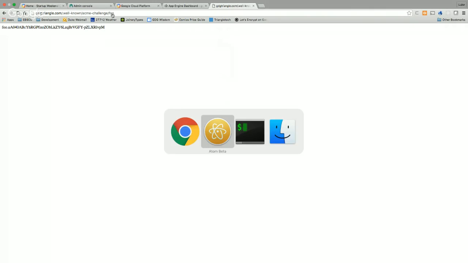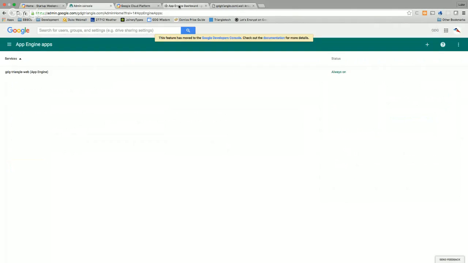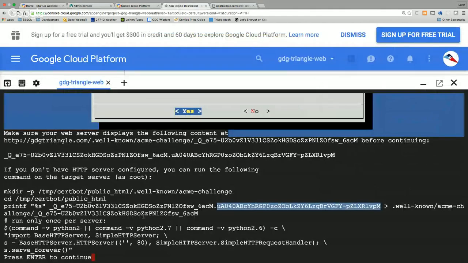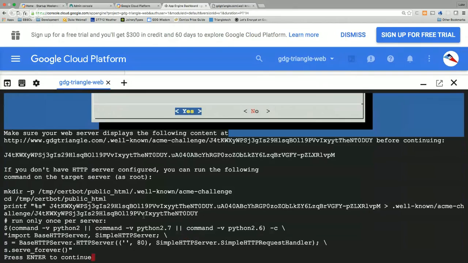So now you go back to your Cloud Shell, wherever we were. There we go. And you hit continue. And essentially, once you've grabbed that, since there's 2 domains, it's going to ask you to do both. So if you were potentially securing a bunch of different disparate sites, you would need to do this for each one.